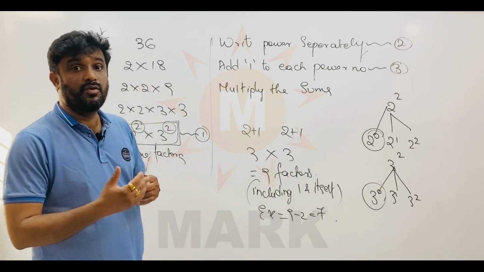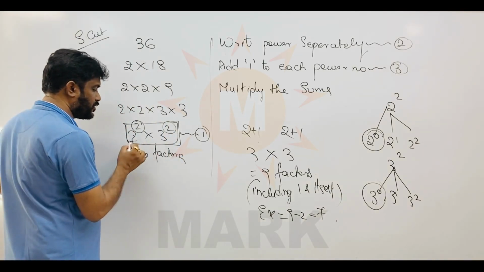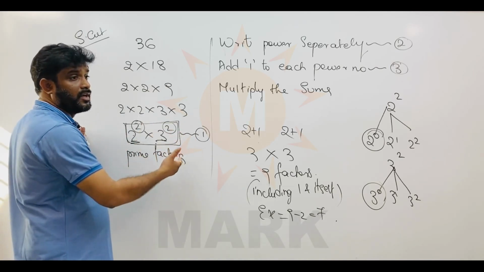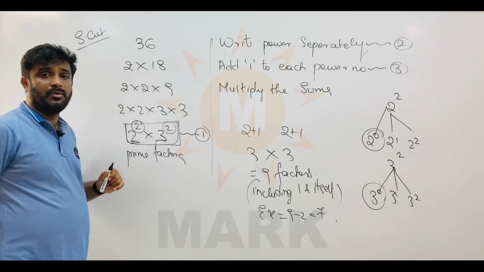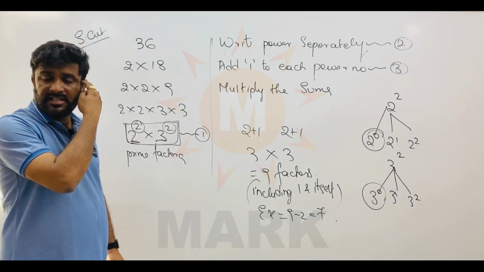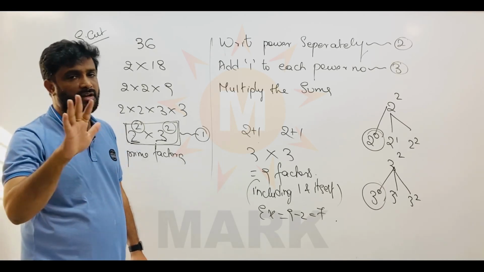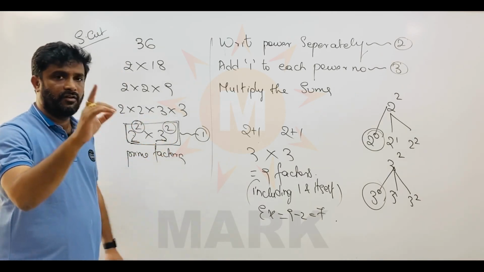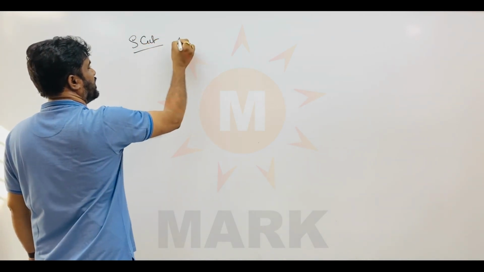Okay. Now let us do it for 1800, because there is no rule that only two numbers you will get. Sometimes more than 2 also you will be getting. 2 power 2 into 3 power 2 into 5 power something into 7 power something. Like that, so many times we can do, as I said. So there was also a previous question given in an exam: how many factors are there for 1800 including 1 and itself? We will be using the same shortcut that we have discussed here. So by shortcut, now I am doing it for 1800.